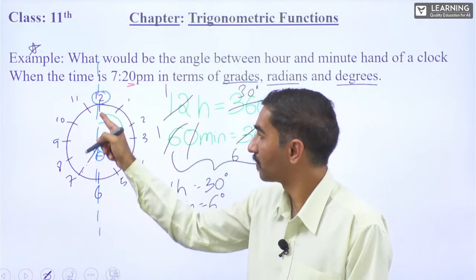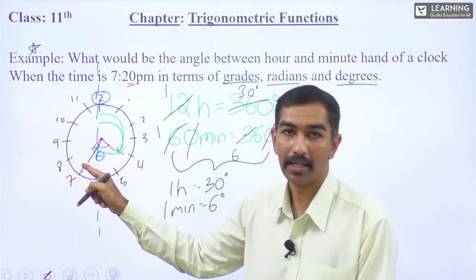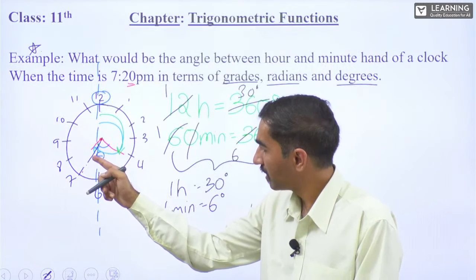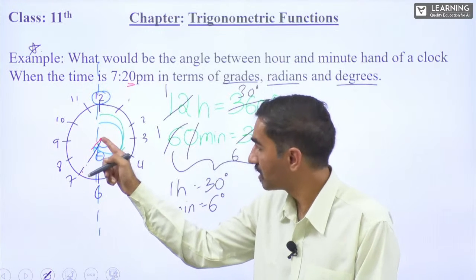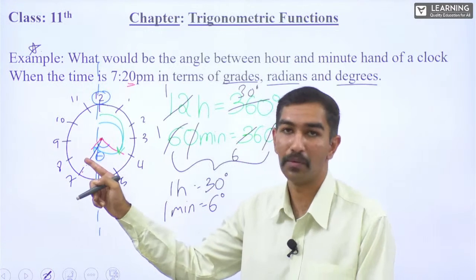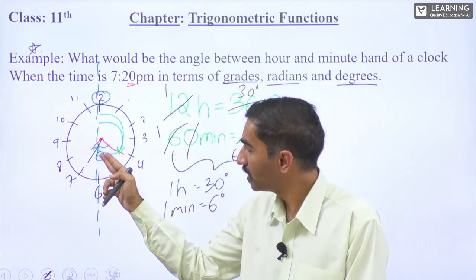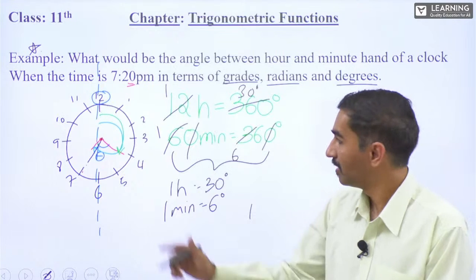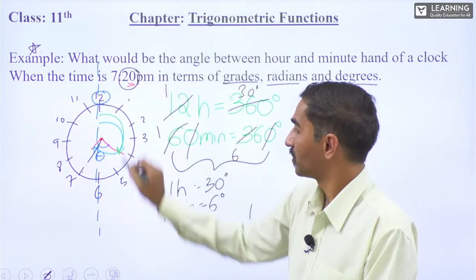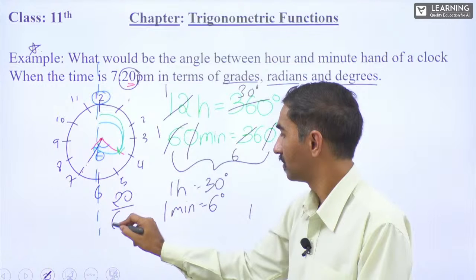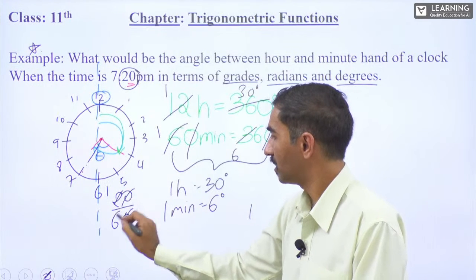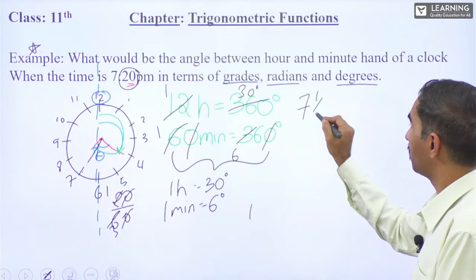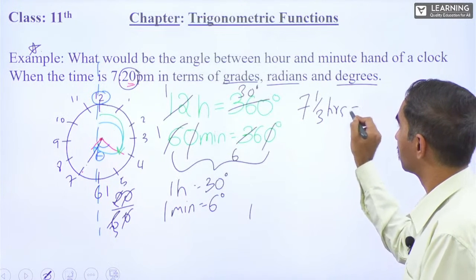So that is 7 hours. From here until this black line, it is how many hours? 7 hours. But is this small hand exactly pointing at 7? See, if it is exactly pointing at 7, then it is 7 hours. This small hand has moved a little bit forward, right? So how to calculate how many hours the small hand has traveled? Just convert the minutes into hours. So 20 divided by 60, 0 0 cancel, 2 ones are 2, 2 threes are 6. So therefore the hour hand has traveled 7 1 by 3 hours.